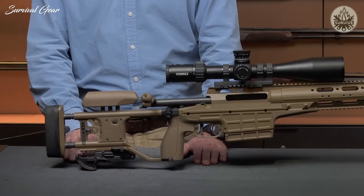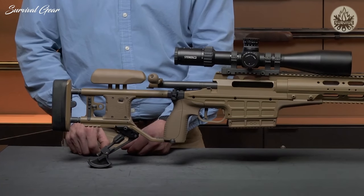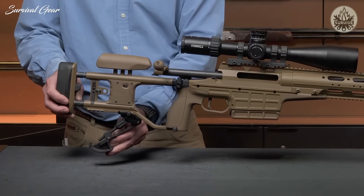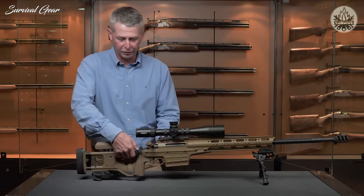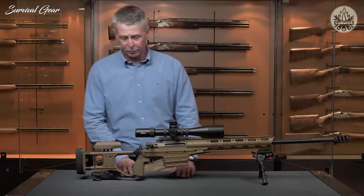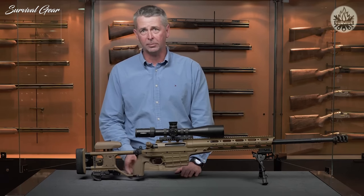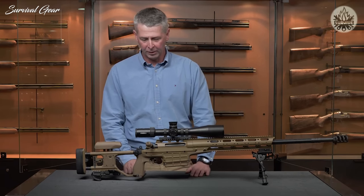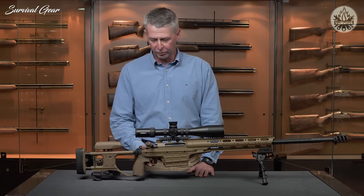There is also a monopod on the rifle. It can be pulled down and set so that the butt is raised, or fine adjusted, or packed away. This version of the M10 is a folding stock version — by pushing the button to the rear of the bolt, the stock rotates around to the right. The pistol grip comes in three different sizes on the back strap — small, medium, and large — and is easily exchanged by loosening a screw at the base of the pistol grip and removing the back strap.